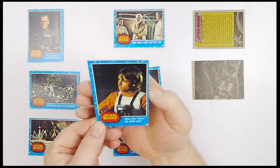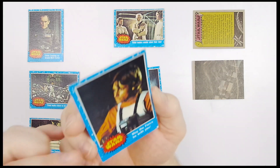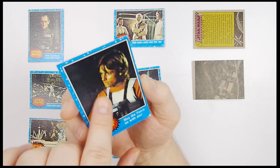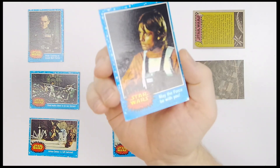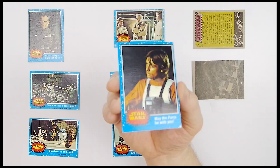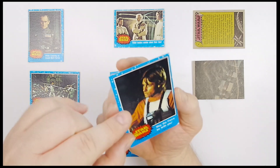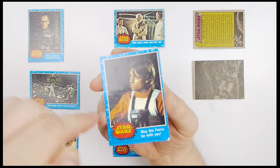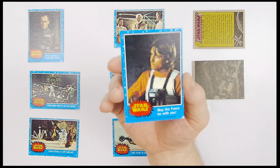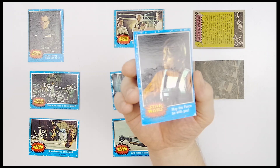Moving on to number 83, 'May the Force Be With You' — it's Luke in X-wing fighter gear. Now I do want to point out, you can see it right there in the light: there's some kind of schmutz on there. It feels kind of gritty. It has pretty well-defined edges. These were sold in wax packs originally, like a lot of sports and trading cards of that day. That residue there is gum — a rectangular piece of gum came in the pack. The cards sitting up against that gum, and we have no idea when the pack was opened — maybe 1977, maybe 1982, maybe 1991.